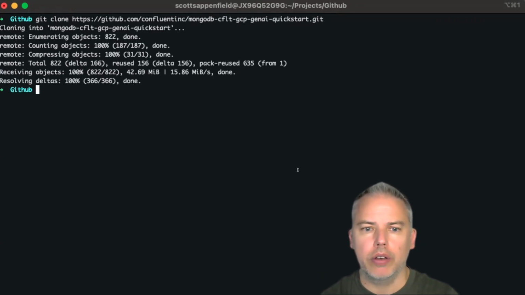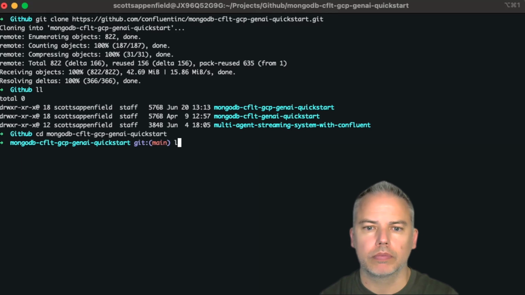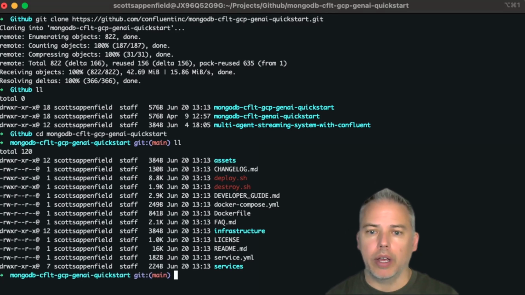Okay, that is done, and you can see I've got my new directory. So let's go ahead and go into that. Great, and I've got some files, and according to the README page, all I need to do is run deploy.sh. So let's do that now.